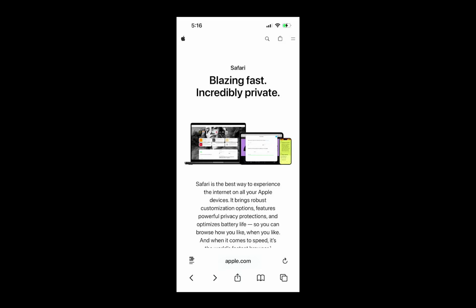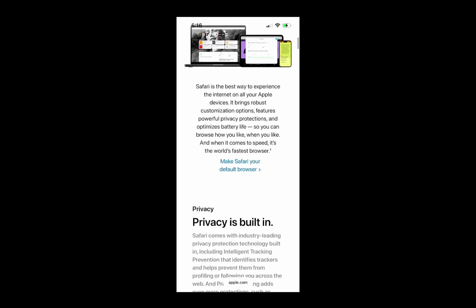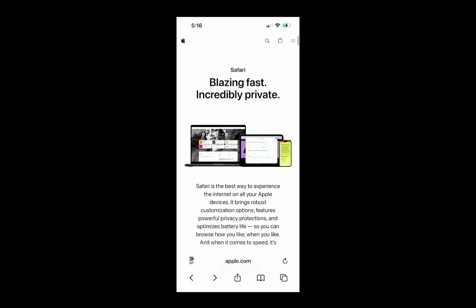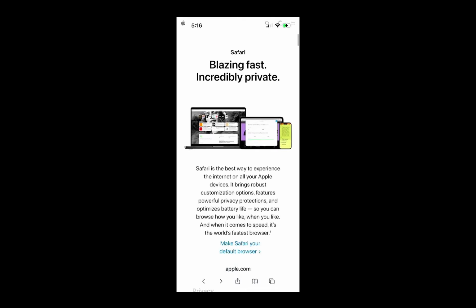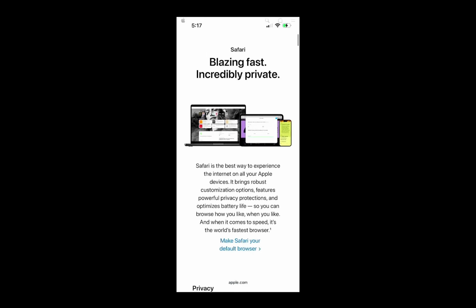In today's video, I'm going to teach you how to watch downloaded videos on Safari. Whether you're using an iPhone or iPad, these steps will help you easily access your videos. Let's get started. Once you've successfully downloaded a video using Safari, it's typically saved in the Downloads folder within the Files app. This is the default location for Safari downloads, making it easy to find your files later.